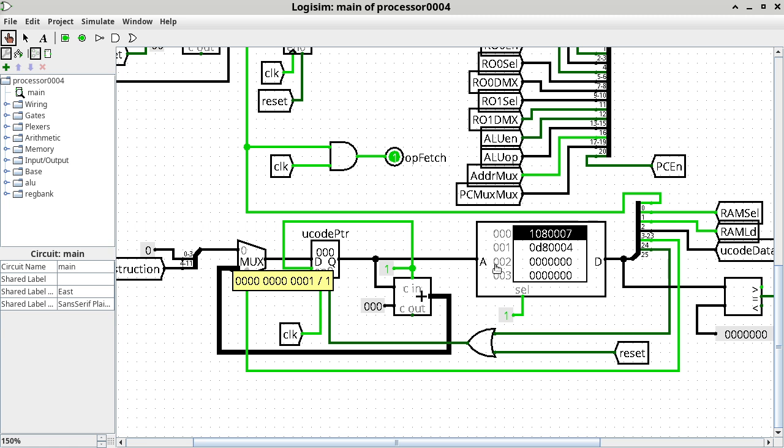All right. So are we ready to look at the microcode pointer and just watch it go from 000 to 001? Control T on the keyboard, and there we go. So now we are back. We're about to have another rising edge, which means we don't have to look at the microcode pointer for the time being, because the microcode pointer does not update on a rising edge. It updates only on a falling edge. But all the other things, RAM and all the other registers, they all update on a rising edge.